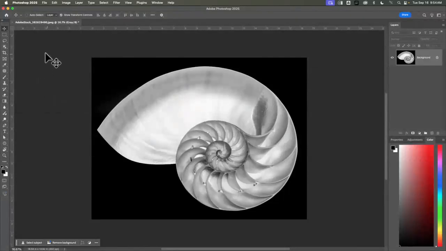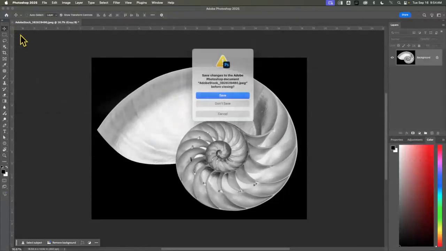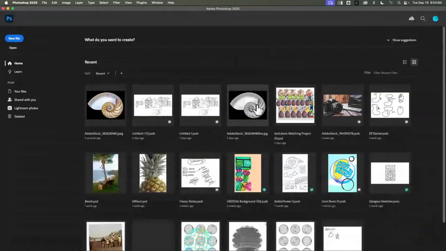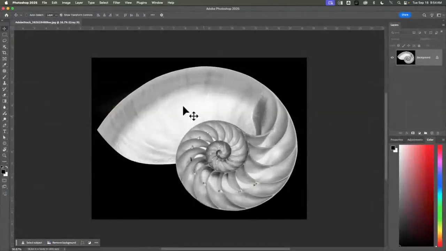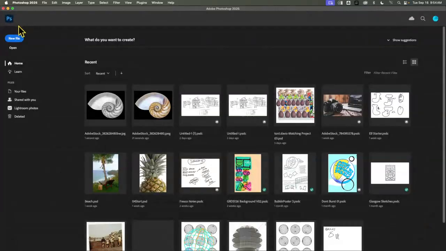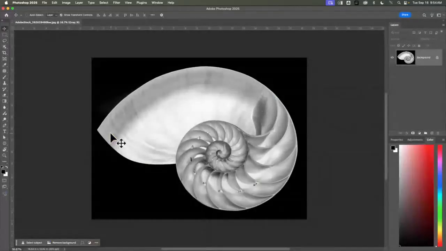Discard. Then I saved the version in black and white, which is here. All right, so I have my black and white version. All it is is a Nautilus shell, black and white. I know where it is. I was just double checking. Is it in the cloud? Yeah.